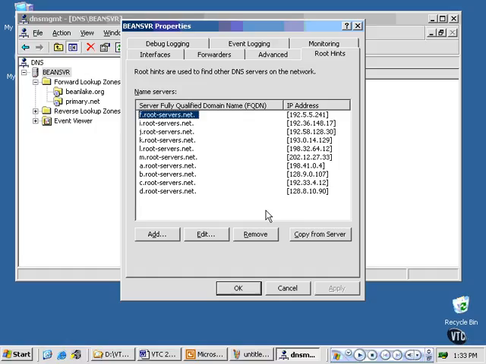In other words, your DNS server is the top of the Internet. It's just your own private little Internet. In that case, there won't be any name servers listed here, but under most circumstances, you're going to have a list of servers that is gotten from the DNS cache file that is included with Server 2003.